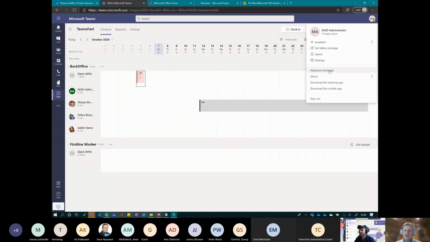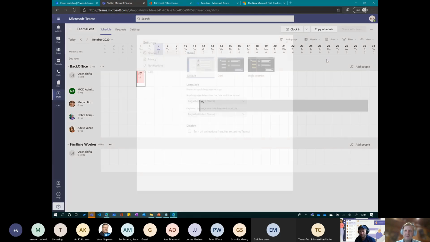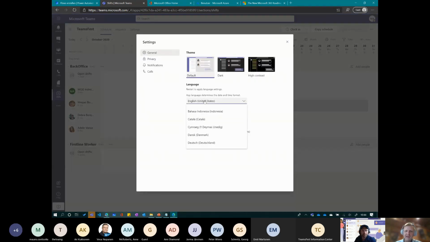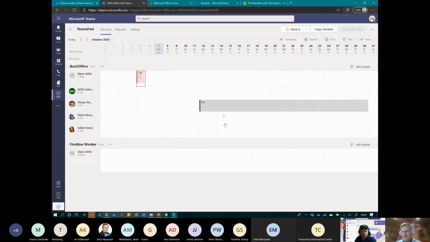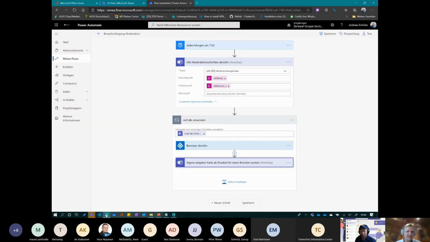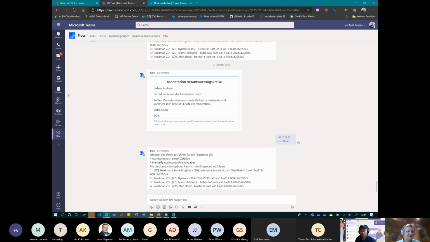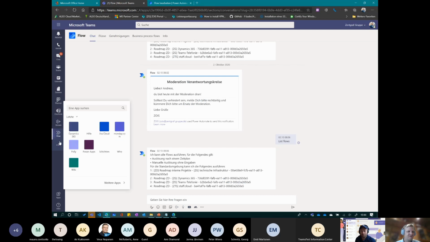So if you change your language or your app language, it will show the right date in your language zone. No, it's not language zone. It's your regional settings, if you change the region in your tenant. So I can show you maybe here in my German tenant. We will see if I have it here in Shifts.